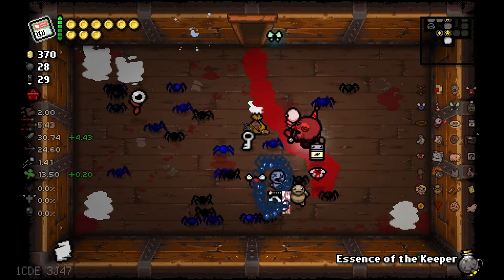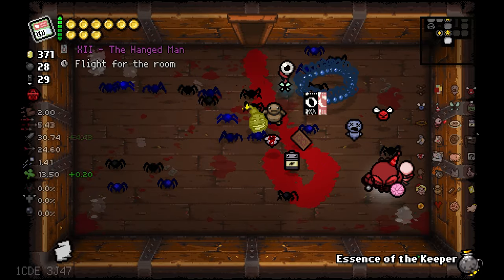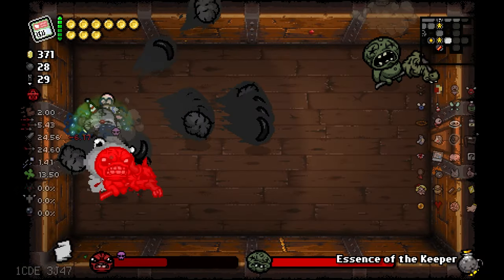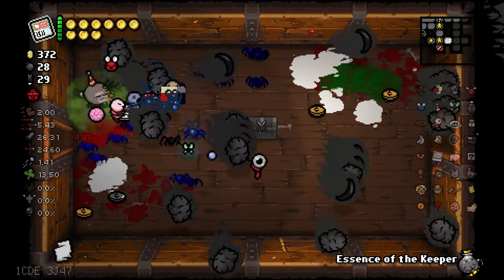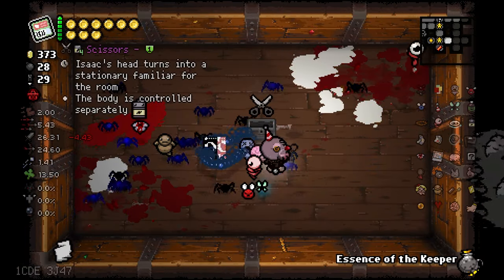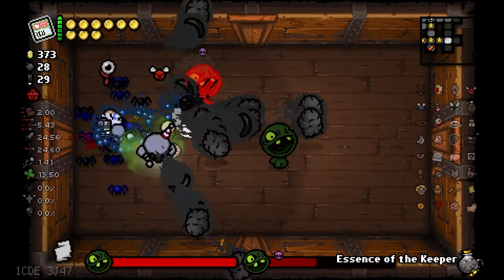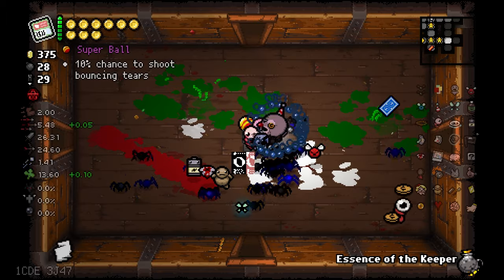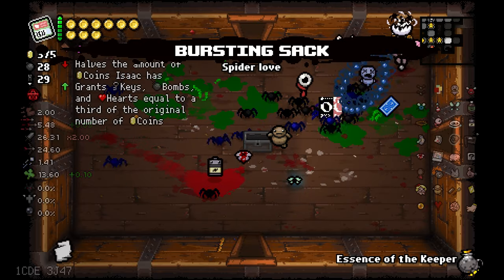But yeah, as I said, the stats. Look at our stats. You got not everything, but the new item I showed you guys is really good. I forgot its name, that's how good it is. I forgot what the name of the item is, but it helped us. What is this? Busting sack? Sure.